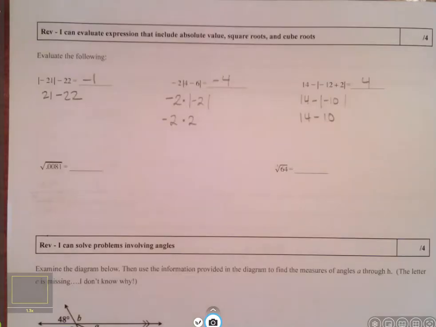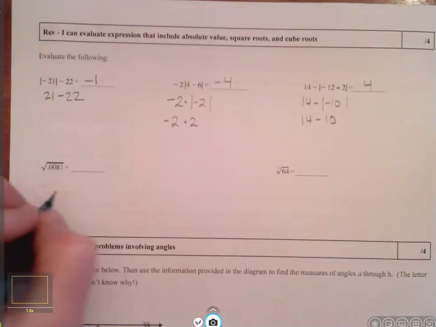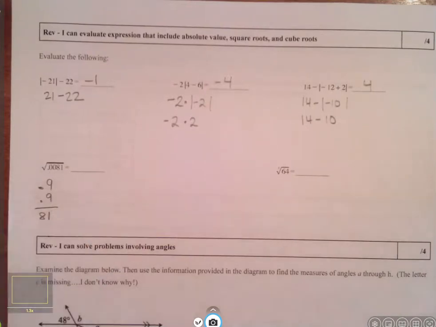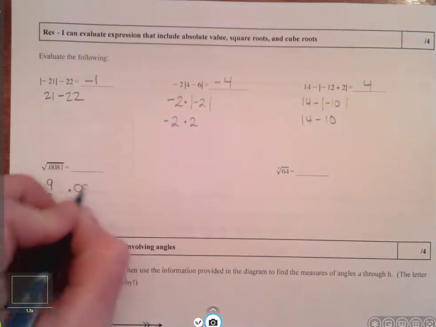Okay, remember square root is looking for a number that when you multiply it by itself gives me 0.0081. I know that 9 gives me 81, so we just have to figure out what is the decimal. So remember when you multiply decimals, if we do 0.9 times 0.9, 9 times 9 is 81, but we're going to move the decimal from here 2 places, so that's 0.81. So my answer is not 0.9. Let's try 0.09.